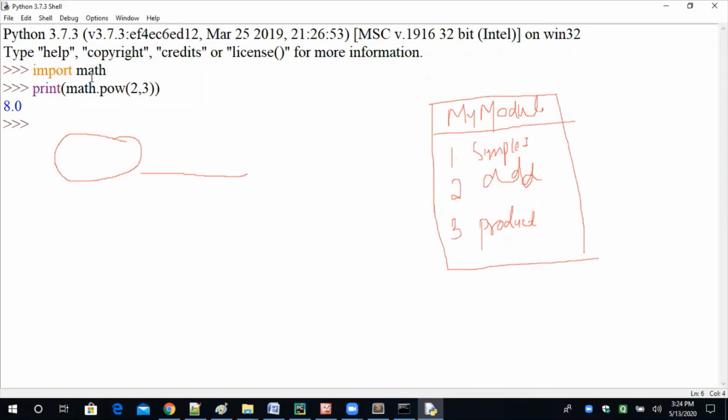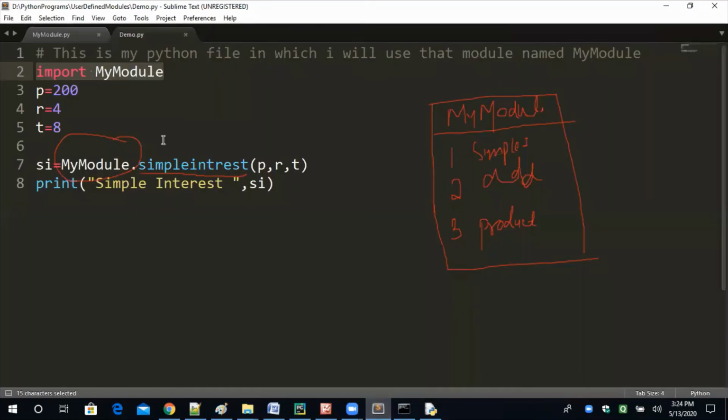So what we are doing? First of all, we are importing the module, and after that we are calling the function along with the module name. Same thing I am doing over here. I am importing the module, and I am calling the function along with the name of the module. Clear?